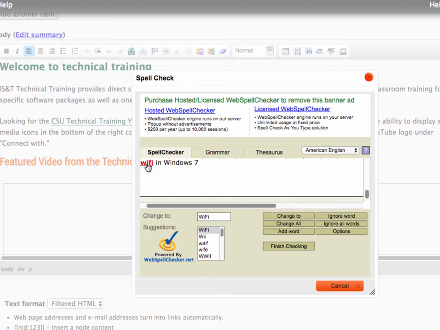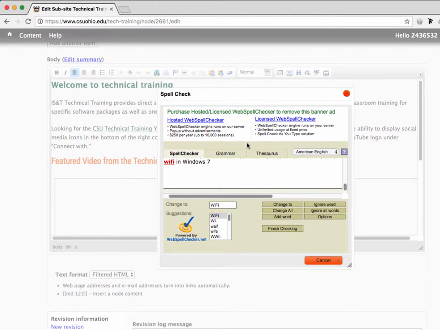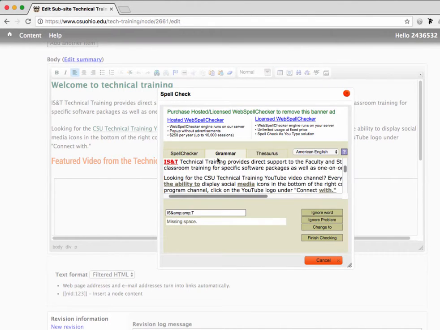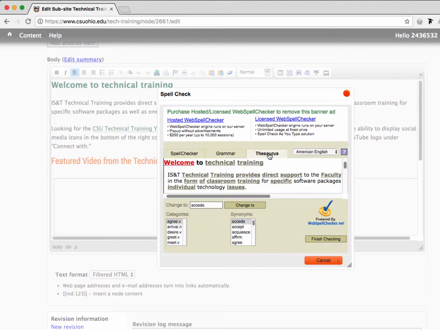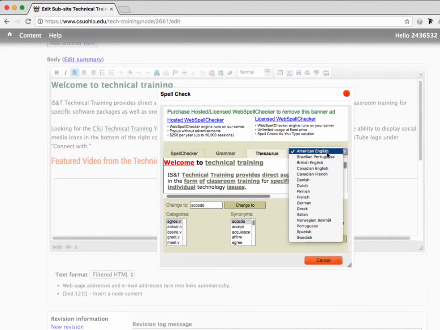You'll see a word that it doesn't understand in red with an underline, and you'll see that you can change to it, or you can change all, things that you've seen before in other programs like Word. You also have a grammar checker, and you also have a thesaurus. You can change the dictionary if you want. Probably not going to do that, but it's available to you if you need to.